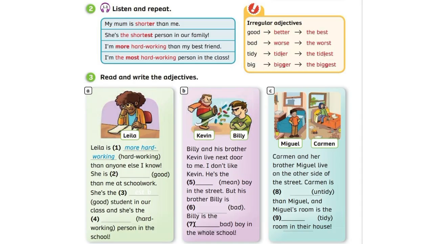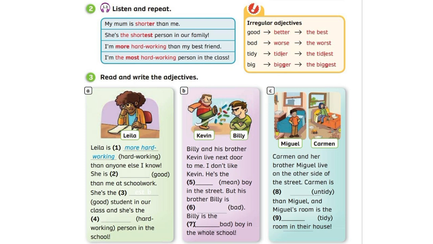In today's lesson, we are learning how to compare people and things in English, which we can easily do by looking at two specific types of words. The first type is the comparative, which we use when comparing exactly two things, and you can usually spot it because the word than comes right after it.